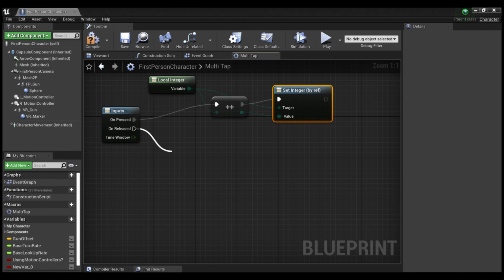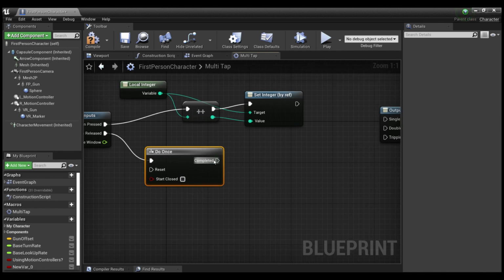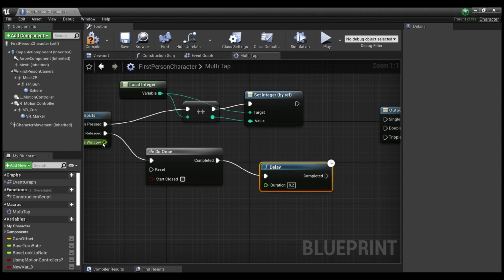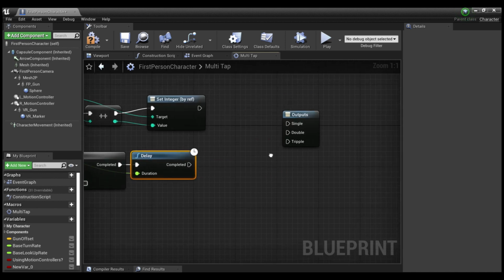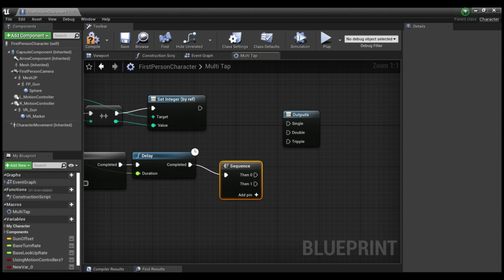On button released, first we're gonna take a do once node. This acts like a gate, and then we're gonna add a delay and hook up the float time window to the duration. Once the delay is completed, we're gonna start a sequence.